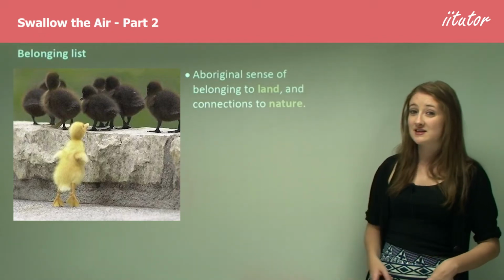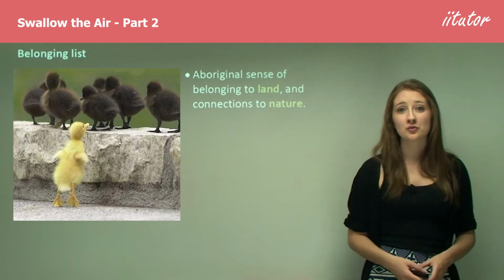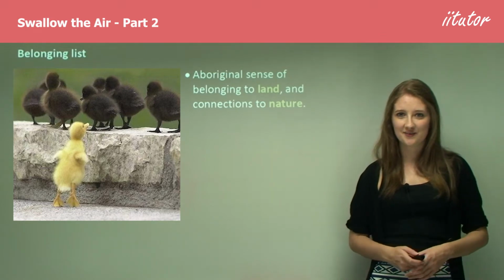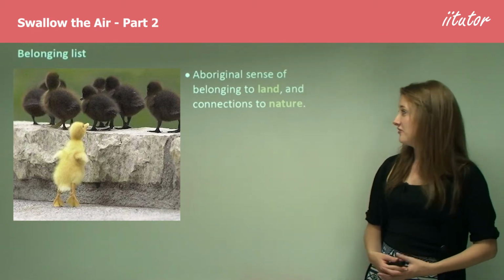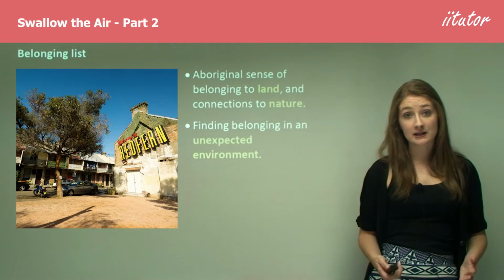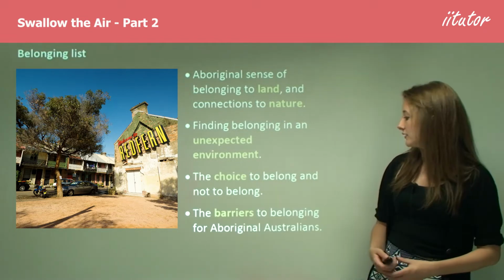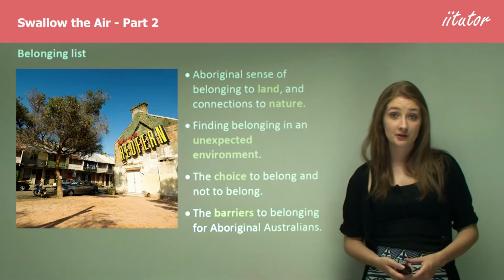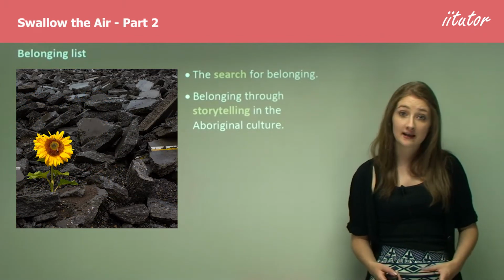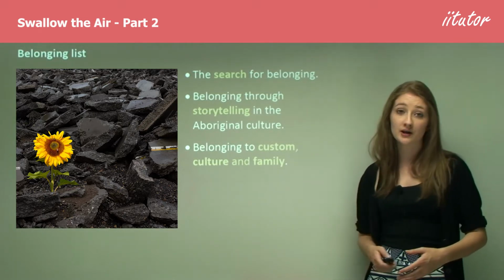So these ideas, you can pick out, use some of them when you're writing essays, focus on the ones which you think are most important, and also the ones which relate to your additional material the best. So the Aboriginal sense of belonging to land and connections to nature, finding belonging in an unexpected environment, the choice to belong or not to belong, the barriers to belonging for Aboriginal Australians, the search for belonging, belonging through storytelling in the Aboriginal culture, and also belonging to custom, culture, and family.